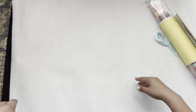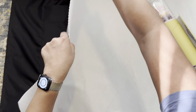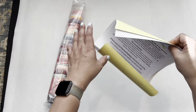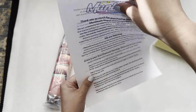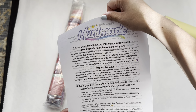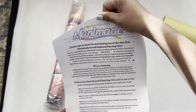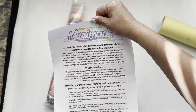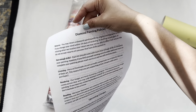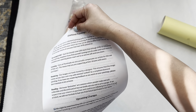Take a look at a few other things. When is that one piece straight? Okay. So, first off, we have this sheet of paper, and it just says, thank you so much for purchasing one of our very first Munimade brand diamond painting kits. It says that they're listening to feedback. It says how to diamond paint, policies, and upcoming changes.